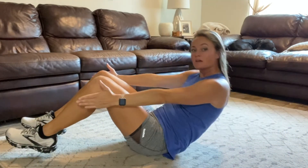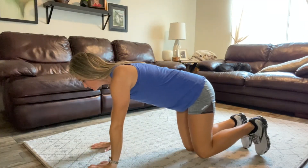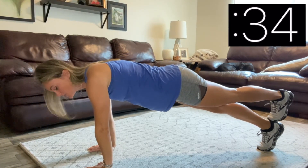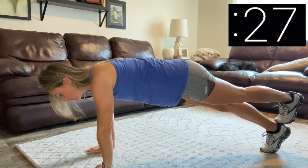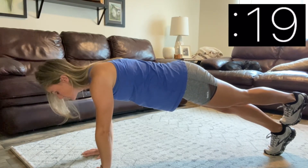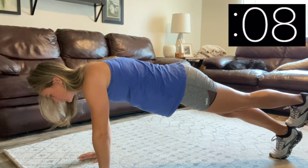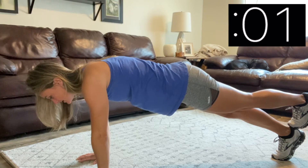We're going to roll up and get into some planks — a 45-second plank. Hands go directly underneath your shoulders into a nice high plank position. Take your left foot, squeeze through the left glute, and push down as hard as you can on top of that other foot. Make sure you're engaged through your core — not dumping down or way up in the air. Find that sweet spot in the middle. Wrists in line with your shoulders, creases of your elbows pointing forward. Use your triceps to really squeeze. That left side of your body right now is going, 'oh, hello.' That's supposed to happen. Squeeze. That's 45 seconds.